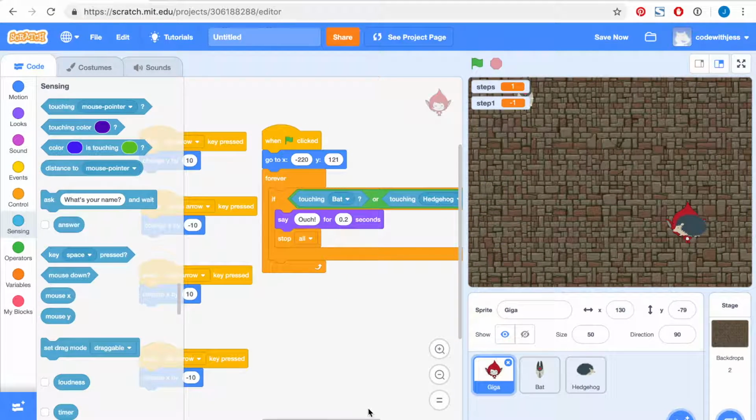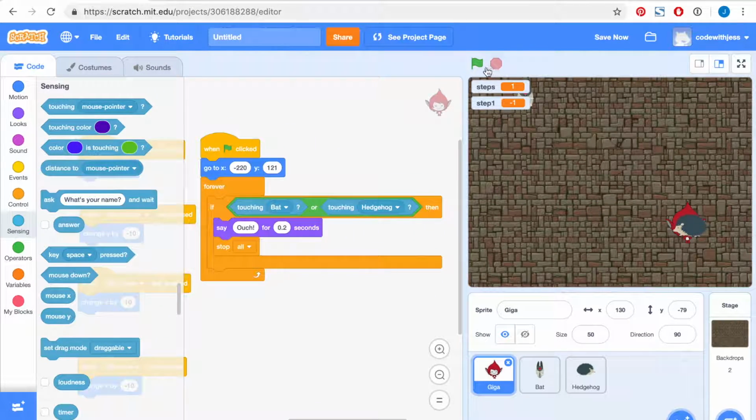Now, this is what it should look like. Now, if we just stop and start it again, and if we go all the way down to the hedgehog, it says ouch, and now the game should stop. But notice how the game has stopped, but we can still move Giga around.